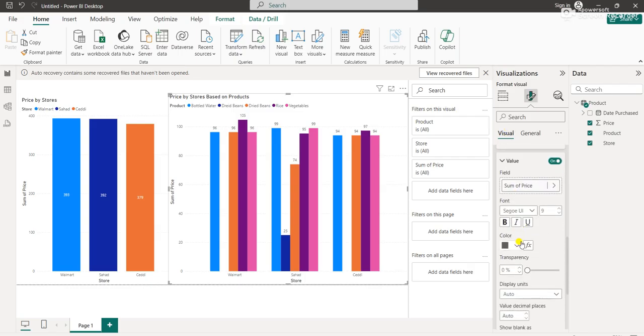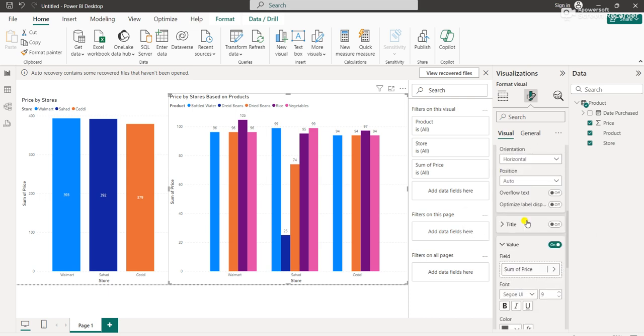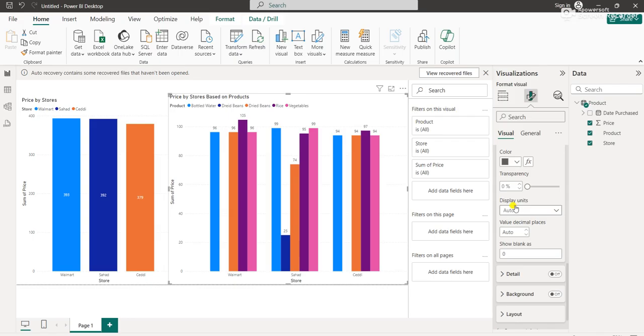Under data labels, I'll move down to values. I'll click on values. Then I'll scroll down to where you have display unit. I'll change it to none, and you can see the numbers now are appearing exactly the way they're supposed to be, in their right decimal places.